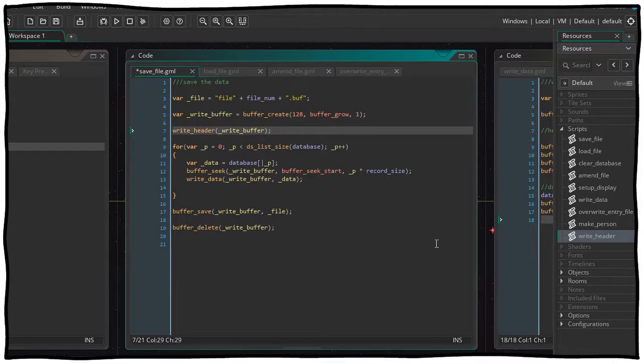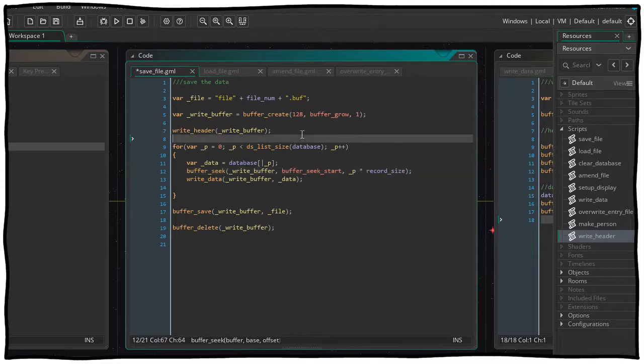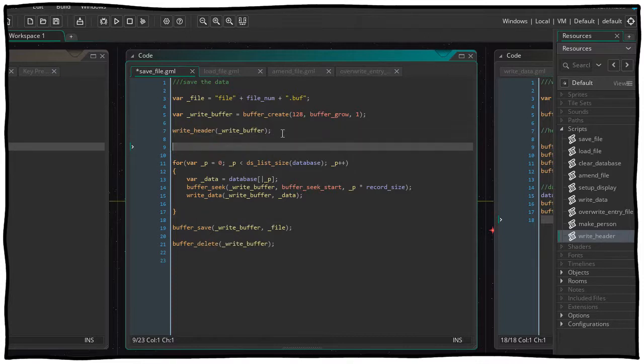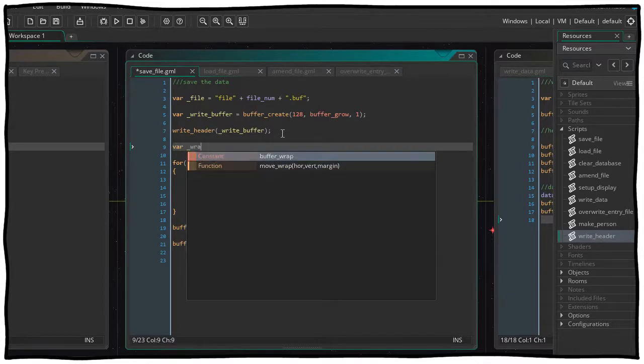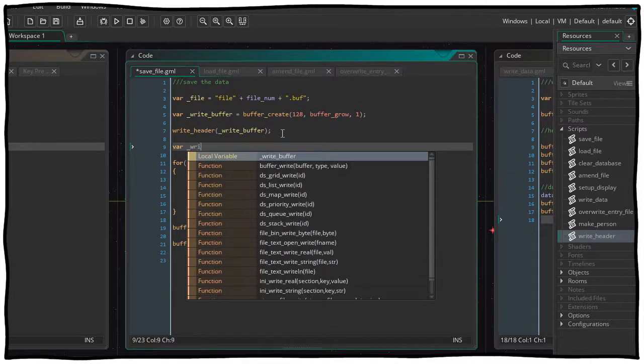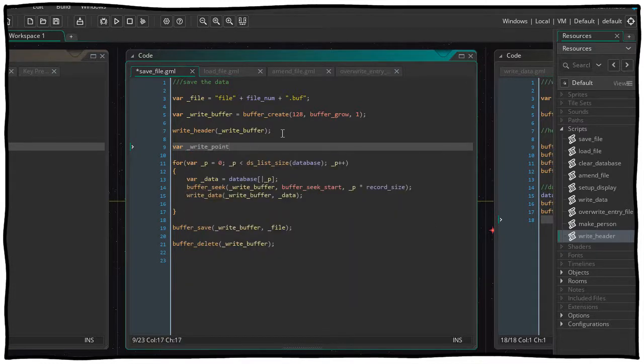So now when we actually loop through our data here and write it all, we need to offset the position that we write each record to by the amount of bytes the header is, which is the data start point position. And once we're done, we need to record the next entry index afterwards. So what I'm going to do is create a little variable up here called var write point.